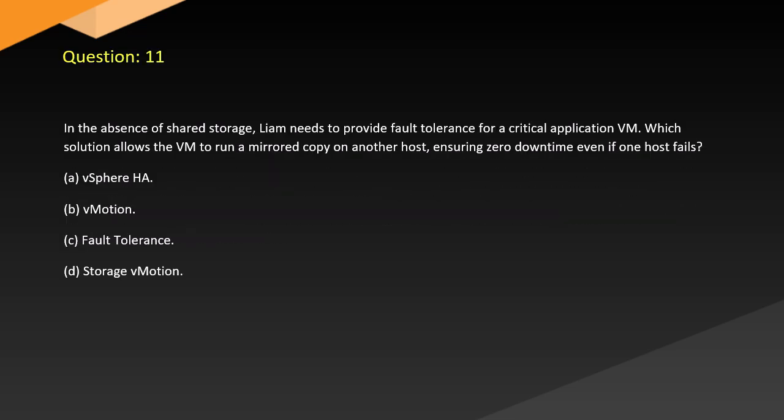Question 11. In the absence of shared storage, Liam needs to provide fault tolerance for a critical application VM. Which solution allows the VM to run a mirrored copy on another host, ensuring zero downtime even if one host fails? A. vSphere HA. B. vMotion. C. Fault Tolerance. D. Storage vMotion.